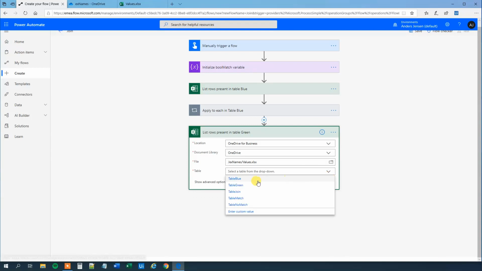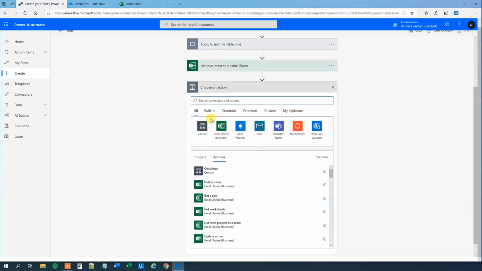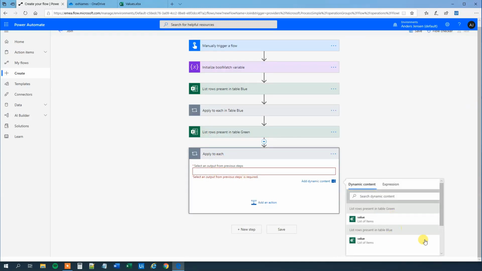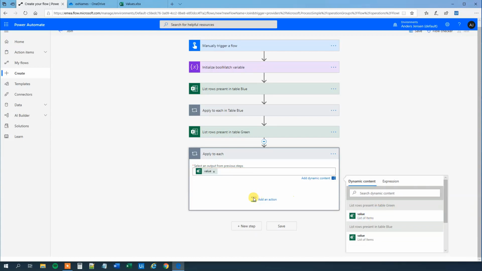Like this, and the table, that will be the green table. So now we are iterating through this green table. We will have a nested loop again, but this time it will be the green one that is the outer one, as I mentioned a couple of times, sorry. And this one will be the values from the green table. So here. And now we can have our inner loop.